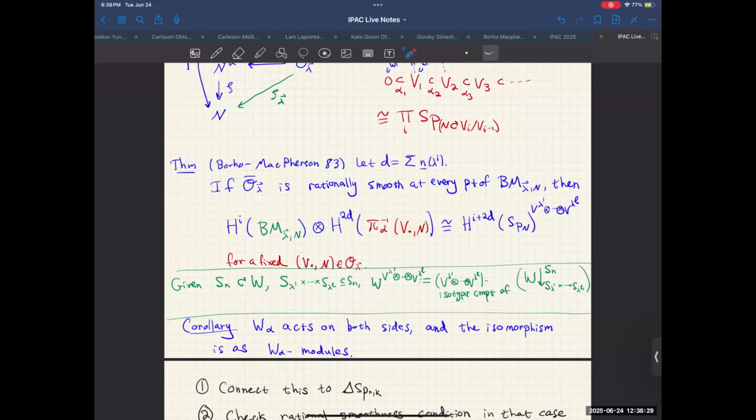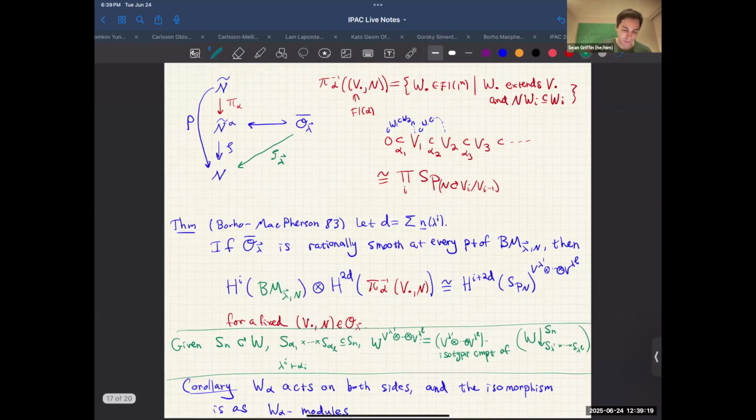And just another notational thing. You have a parabolic subgroup of Sn, like S lambda upper 1 up through S lambda upper L. So the lambda upper i's, are those partitions? Oh, sorry. I meant the size. The size. Yeah. Lambda upper i is just your alpha, then, right? Yes, exactly. Let me put alphas there. Thank you.